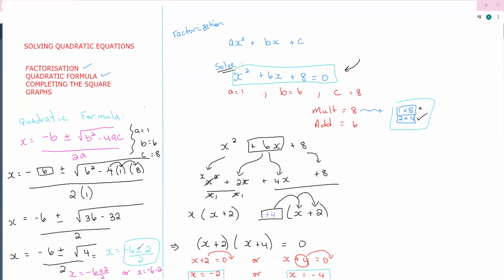So the first part, we're going to add it, so it will be negative 6 add 2. The second one, we're going to minus it. Negative 6 minus 2, all divided by 2. And you solve each of them separately. I'm solving it on this side here because I don't have a lot of space there. So minus 6 plus 2 divided by 2.